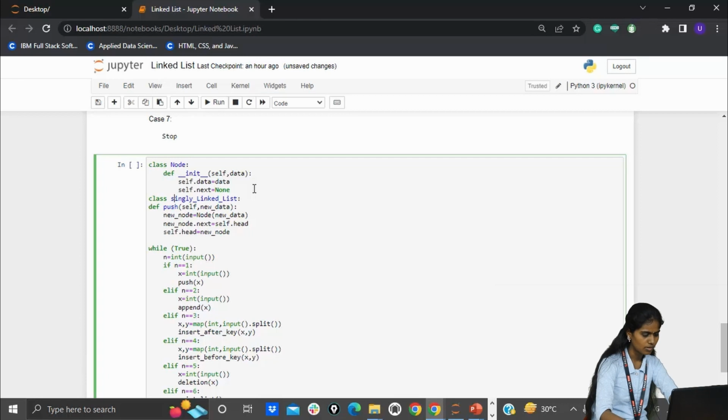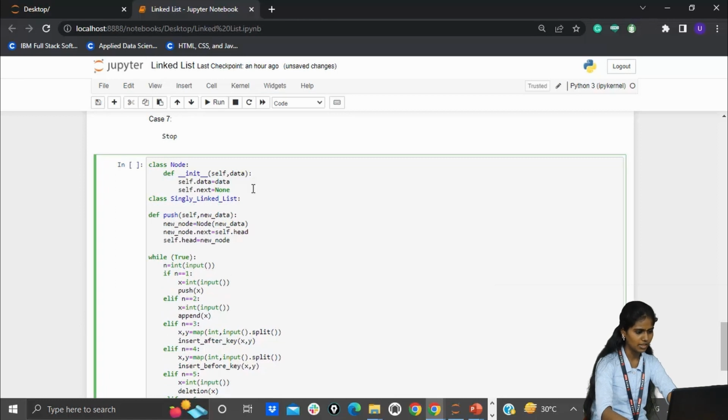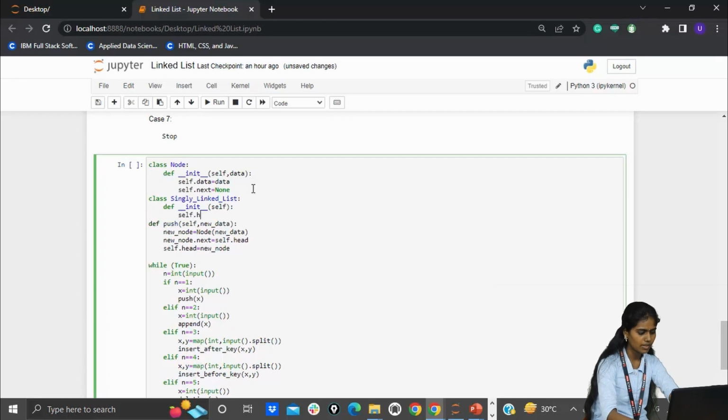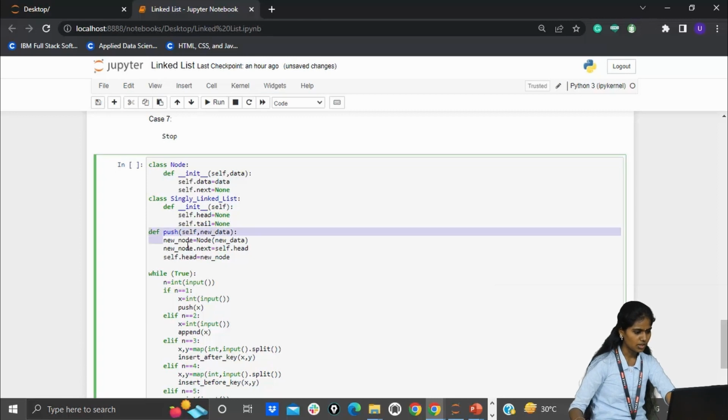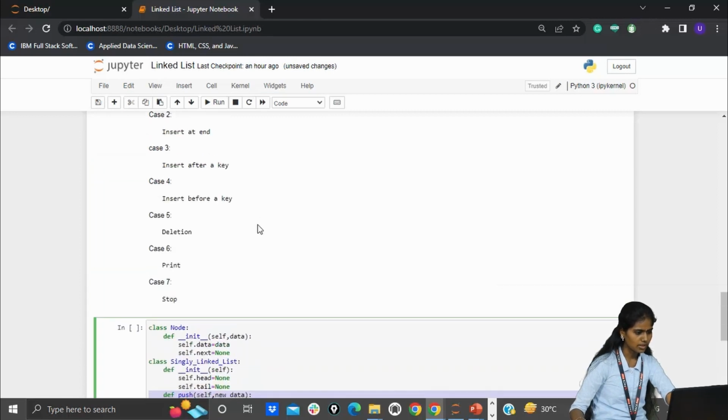Okay, so let's give it as S uppercase. Here we can give the head and tail to be None initially. That can be given inside the constructor, so def __init__(self) alone. Here we are giving self.head is equal to None. Similarly, self.tail also equal to None, because later we are changing it. So we can give this push inside this class.